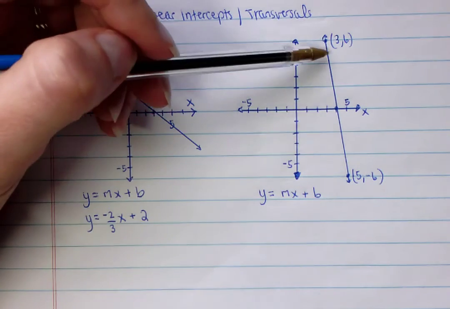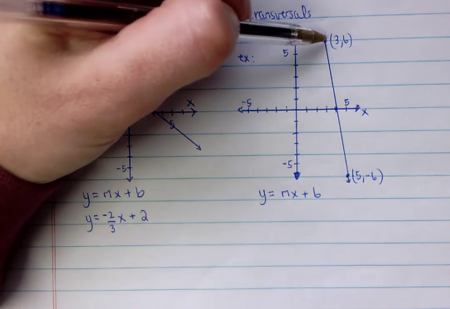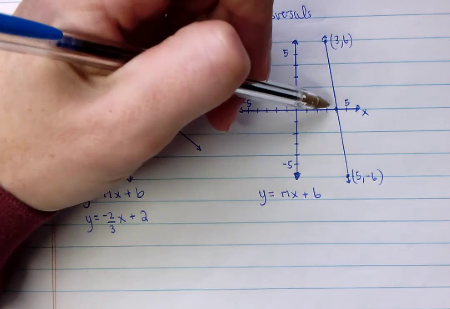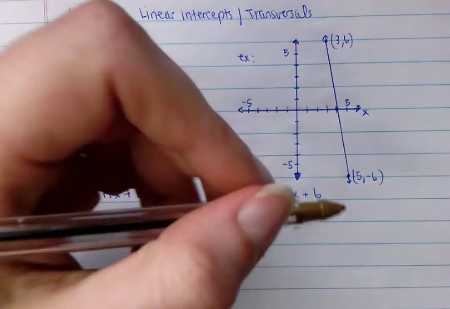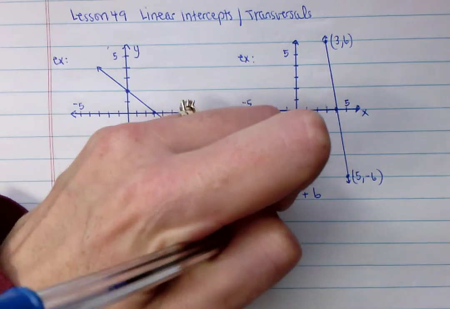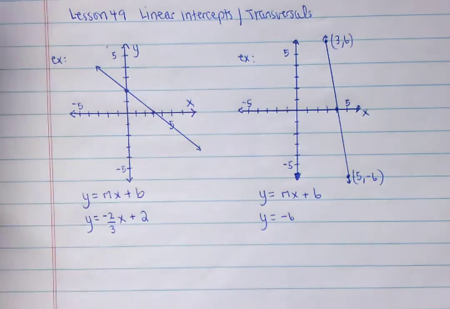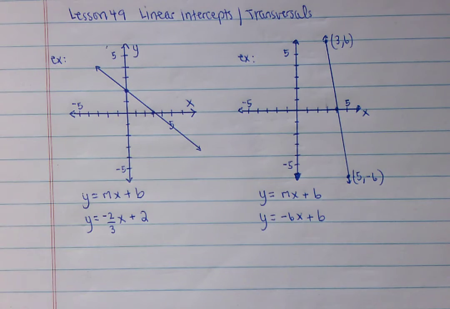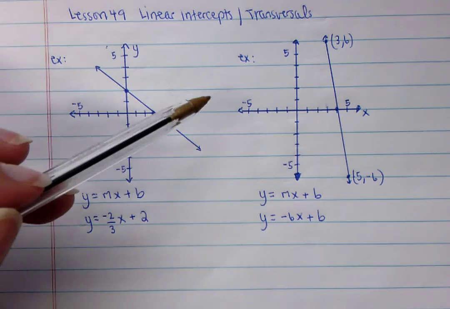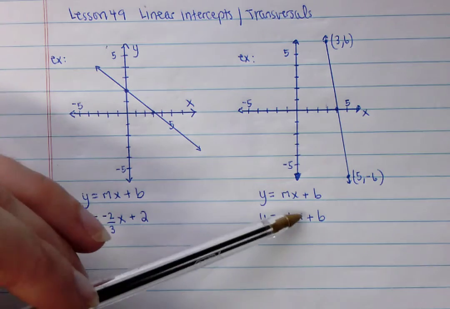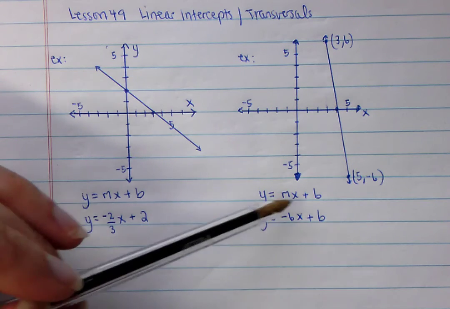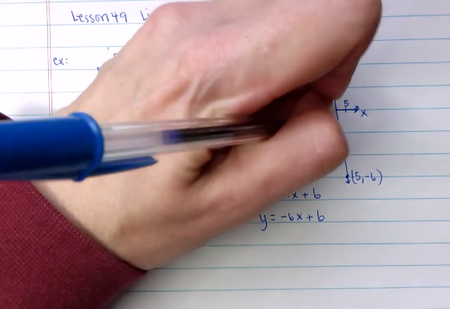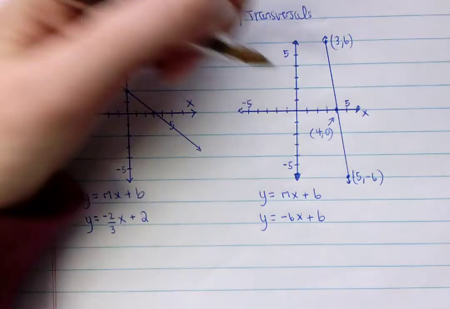So if we're trying to find the slope, to go from here to here, we'd have to go down 6 and right 1. So that's going to be y equals negative 6 over 1, or negative 6, times x plus b. And again, we don't know what b is just by looking at this. So we're going to have to plug in a point into x and y, and that way we can solve for b. So again, the point that I mentioned here is (4, 0).